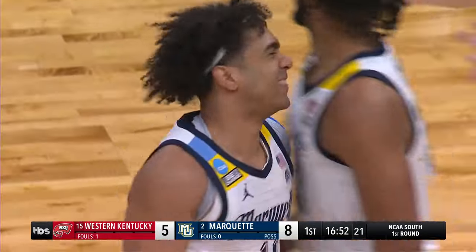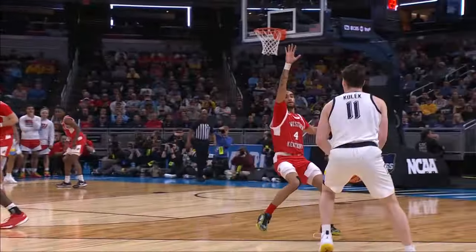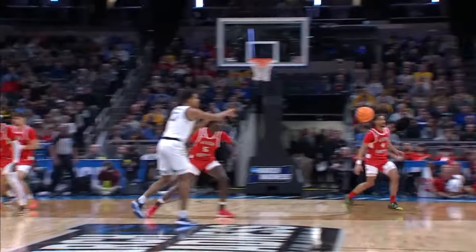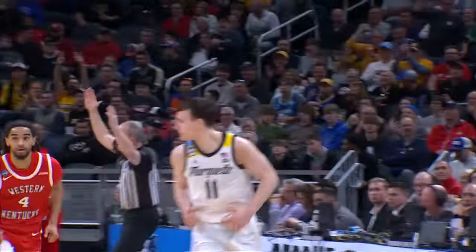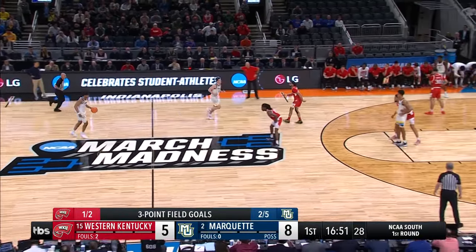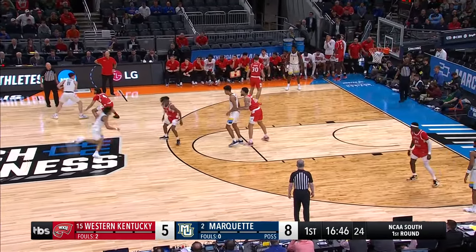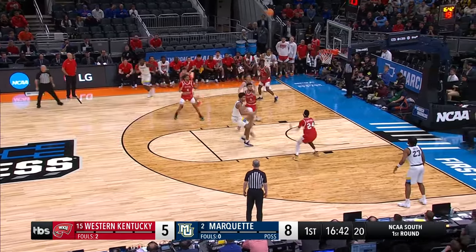There is a foul on top. And it goes on the big man, Faye, who picks up his first. Now, the interesting thing about this is a transition basket. It goes to one corner, then all the way around, and finds the wide open player, who in this case is Kolek. And if he's going to have that much time to load up, he's going to make just about all of them. Well, he will. But look, that's what happens when you move the ball. And as you said, Dan, they move players around. Very tough to defend with that ball and player movement. Nobody makes quicker decisions than this Marquette team.